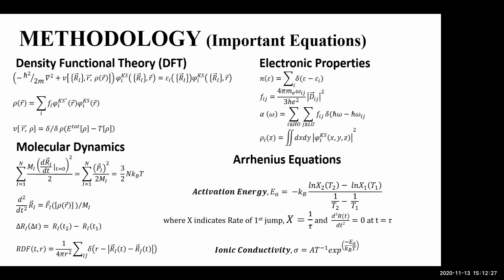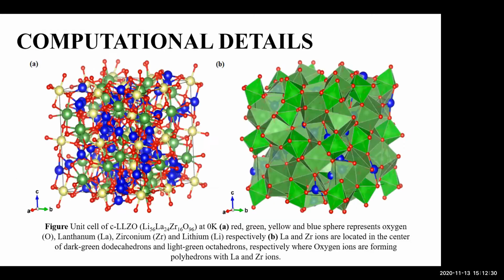So you can see the red, our point of interest. The movement of these blue atoms is the main interest of our study. We want to see the movement of these blue atoms. We used 8 PFU, that means per formula unit. The original cubic cell formula is Li7La3Zr2O12. If I multiply by 8 formula units, it becomes lithium 56, lanthanum 24, zirconium 16, and oxygen 96.